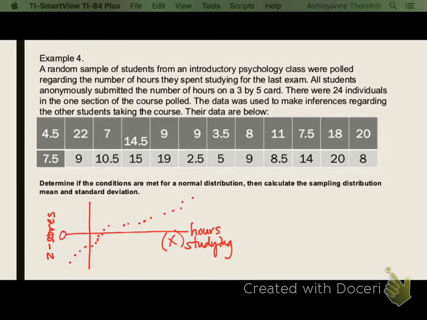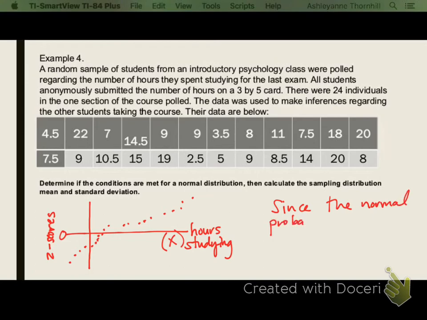If I have, okay, so my horizontal line, my x-axis is 0. What does that mean if it's on 0? If you have a z-score of 0, then you are what? You're the average if you have a z-score of 0. And if you're above 0, you're above average. If you're below 0, then you're below average.